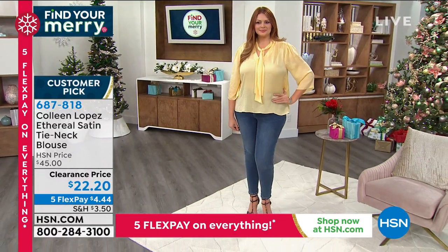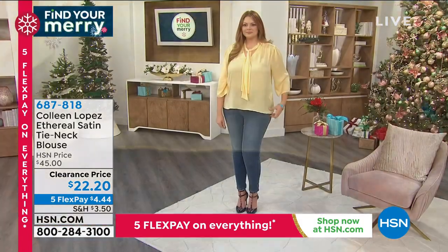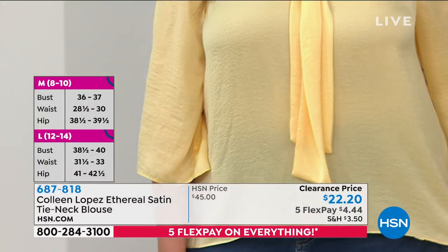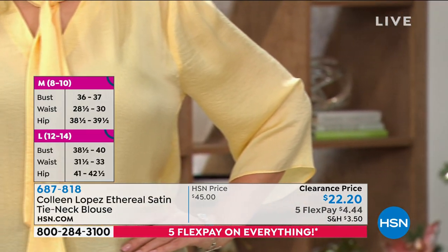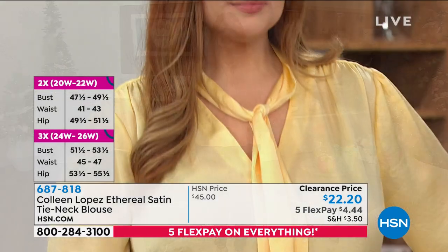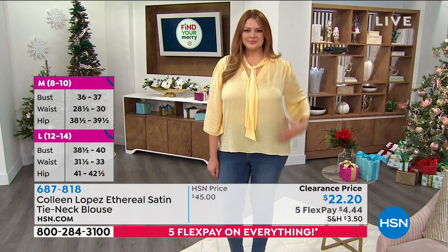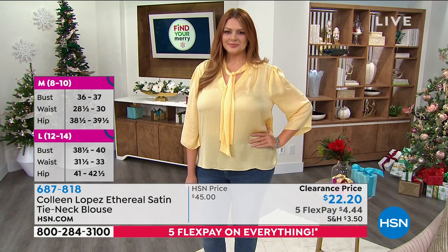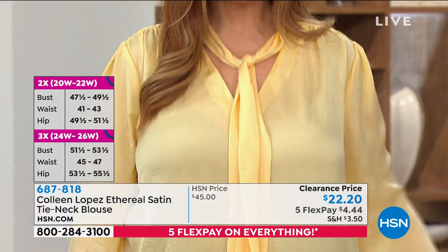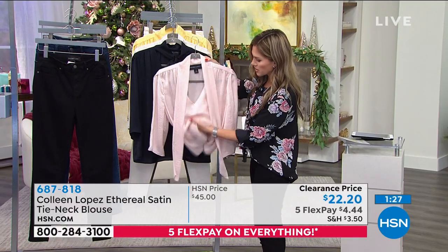It's a very forgiving top. The bell sleeves add a lot of interest. Throw it on with a pencil skirt, mini skirt, a pair of jeans — you can do a little front tuck, half tuck, leave it out. It's a very classic yet unique piece. The beautiful yellow Julia has on is getting very limited, so last call. The blush has wide ties that are fixed and fastened at the neckline — you can leave them draping and open. Beautiful with white winter pants and pearls.